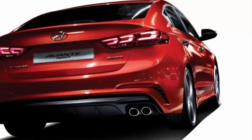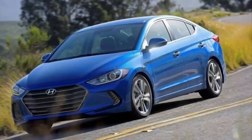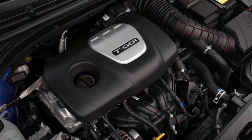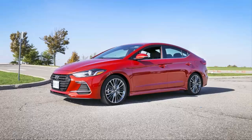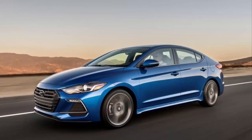We have our fingers crossed that Hyundai's tuning mavens were able to tamp down the Elantra's wandering steering and button down the chassis for this Sport model, as it would finally give us adjectives beyond comfortable and stylish to describe the Elantra lineup. Having mastered nearly every other aspect of building affordable, desirable cars, Hyundai is still learning when it comes to driving dynamics, and a lack of fun is all that held the Elantra back against the sportier Honda Civic and Mazda 3 in our most recent small car comparison test.